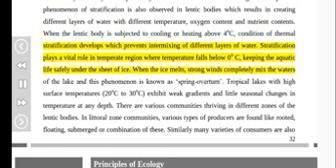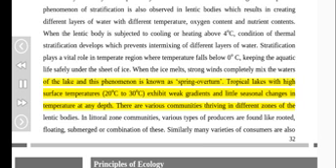Stratification plays a vital role in temperate region where temperature falls below 0 C, keeping the aquatic life safely under the sheet of ice. When the ice melts, strong winds completely mix the waters of the lake and this phenomenon is known as spring overturn. Tropical lakes with high surface temperatures 20 C to 30 C exhibit weak gradients and little seasonal changes in temperature at any depth. There are various communities thriving in different zones of the lentic bodies.